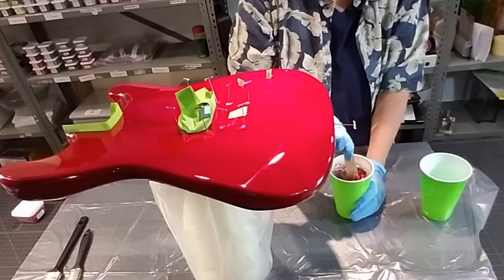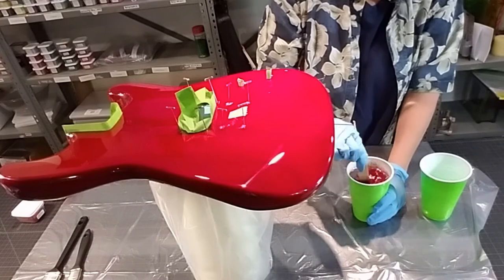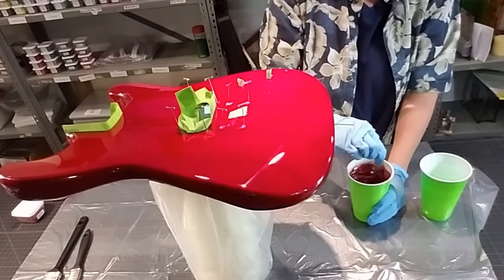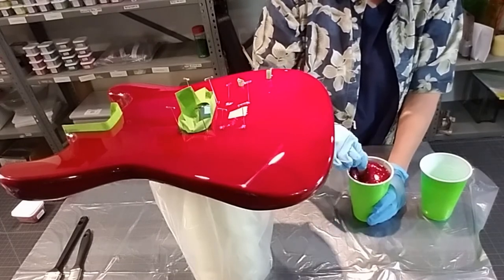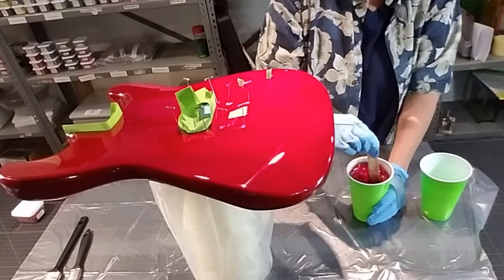This is an arbitrary thing. There's no right amount of glitter. It's a personal choice. In this case, I've got a nice red underneath it, so if this turns into accent coverage, that's totally fine. You'll get used to how it looks in the cup. The more times you do this, the better.